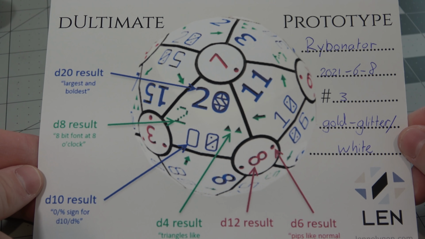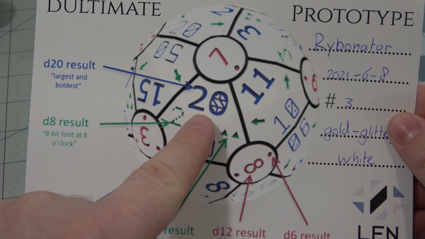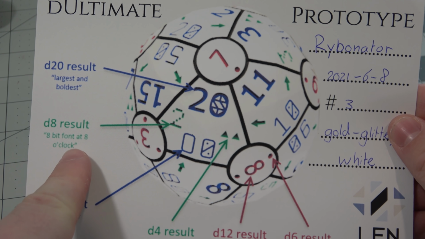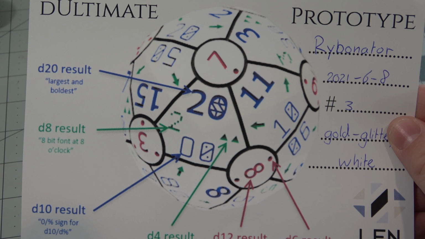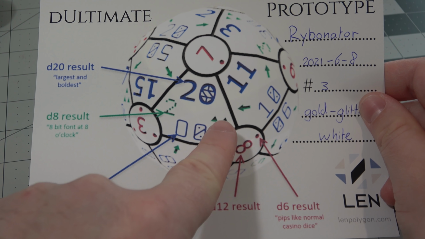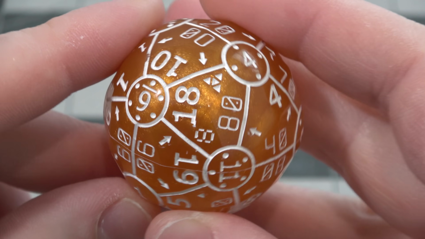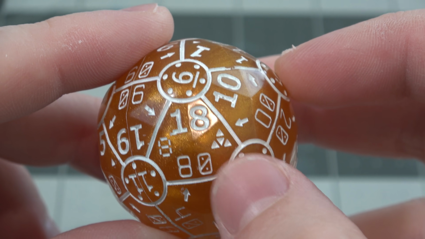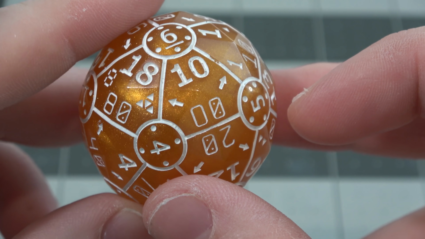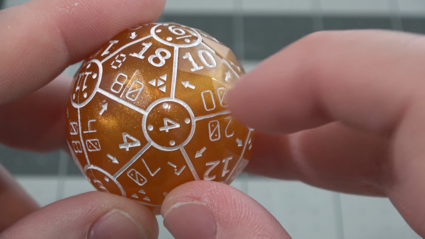Now, this looks way worse than it actually is. There's only 6 things that you need to know. The D20 is obviously the largest number and at the top of each triangle face. The D8 looks like an 8-bit clock because 8, and the percentile has a percentile sign in it because percentile. The D4 is denoted by triangles like a D4 would be, and the D12 and the D6s are within the circles, denoted by numbers for the D12 and pips for the D6. It's all pretty intuitive once you get going, and some of the faces have arrows that point to the correct D4 or D8 answer like this triangle here.